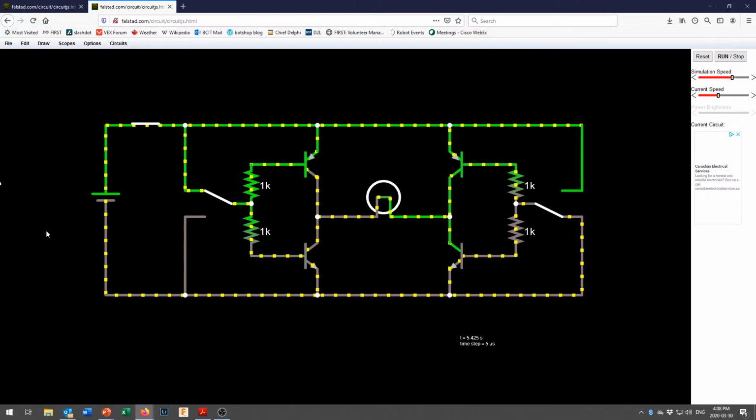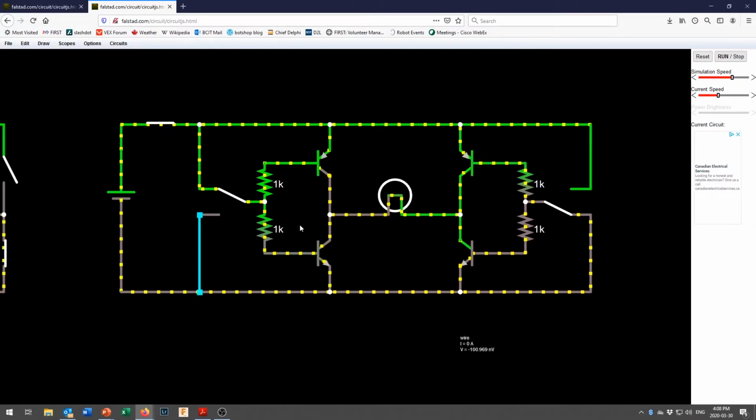Now we can do the same thing with transistors. And with our transistors right here, you can see that I've got two different types of transistor in here. You can do it all with NPN transistors, but it's kind of fun to use a PNP on the top side and an NPN on the bottom side. Now, keep in mind that an NPN transistor turns on when you provide a little bit of current to the base. A PNP transistor turns off when you provide a little bit of current to the base.